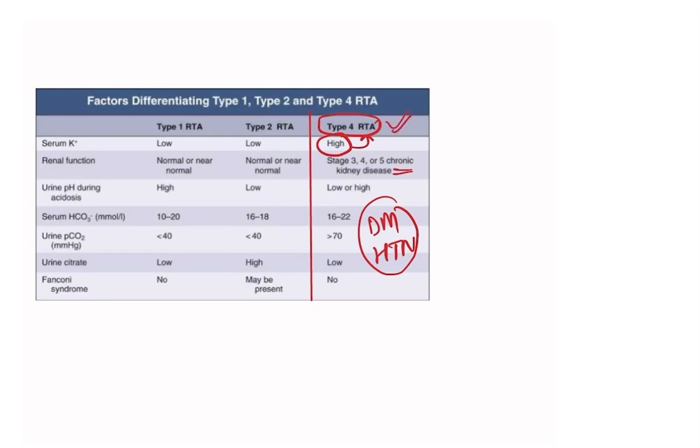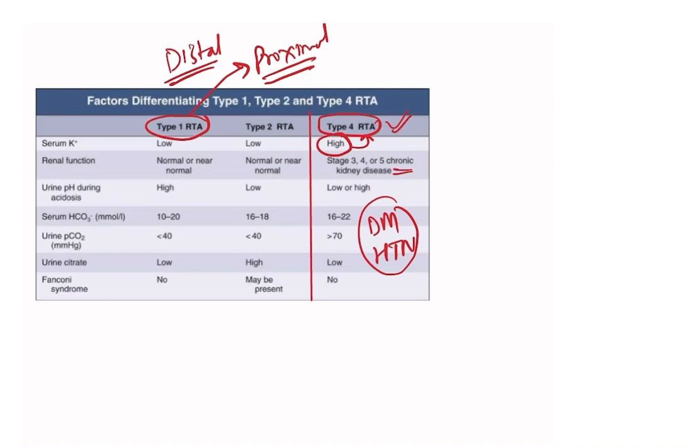Now differentiating type 1 from type 2 RTA, first of all I want you to remember that students often make this mistake, that even though they know that the answer is type 1 RTA, but in option if they mention that it is distal RTA or proximal RTA, we often tend to mark in the stress of exam as proximal RTA. So don't do this silly mistake. Okay, now moving ahead, how to differentiate type 1 and type 2 RTA.